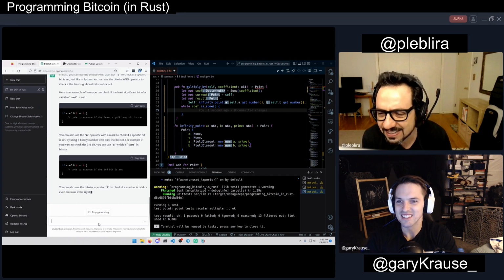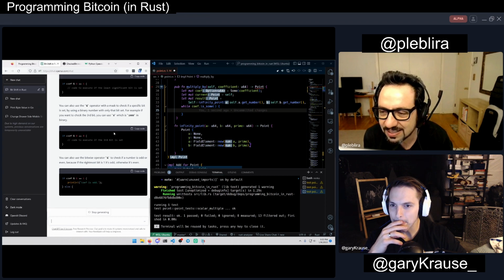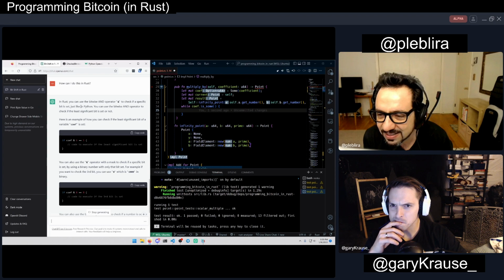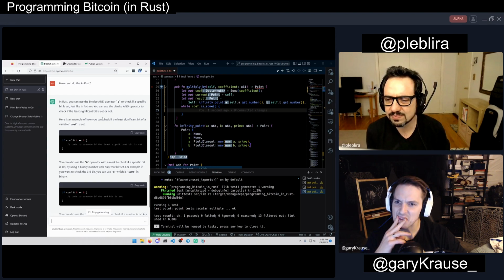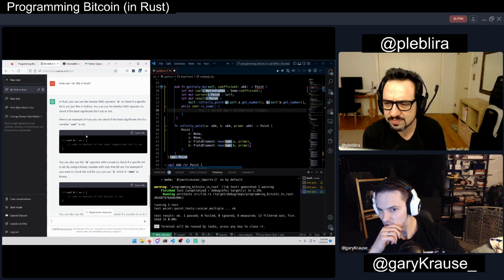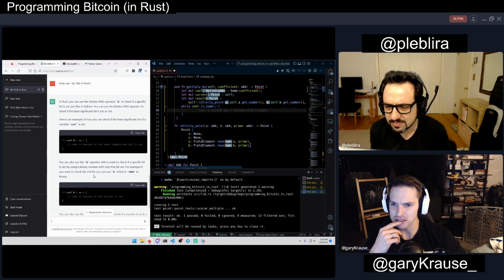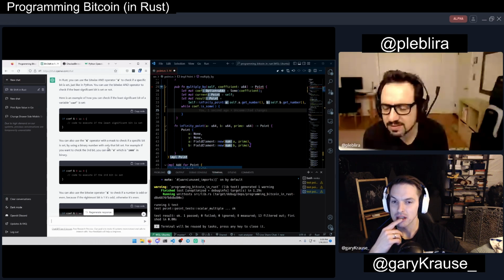So you have there 1 equals 1. To check if a specific bit is set by using a binary number with only that bit set. Oh, that's interesting. With a mask.